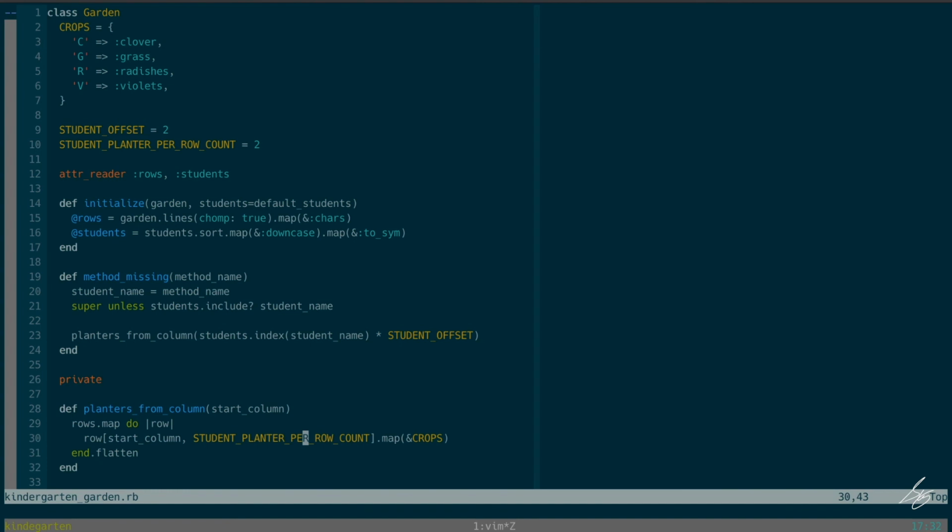They mean something different, and so I don't want to use the same one, because it would only make sense in one spot. But actually, it does make sense. I realize now that I said the student offset is 2 because the student planter row count is 2, so I could just do that.